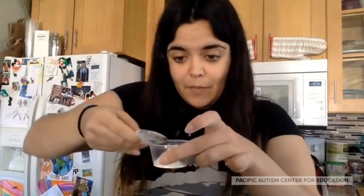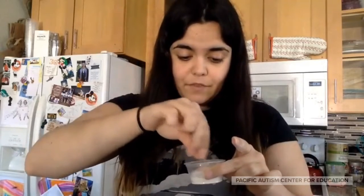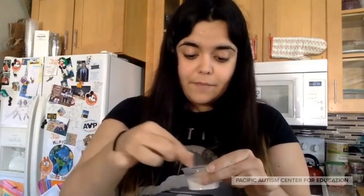And then I'm also going to need a tablespoon of regular salt. So I'll pour that into my measuring spoon too, and then I'll put this in my cup also. So now I have my flour and my salt in the cup. I've been using toothpicks to stir, but you can use anything you like that's small. You could even use your finger if you want. So I stir that all up.